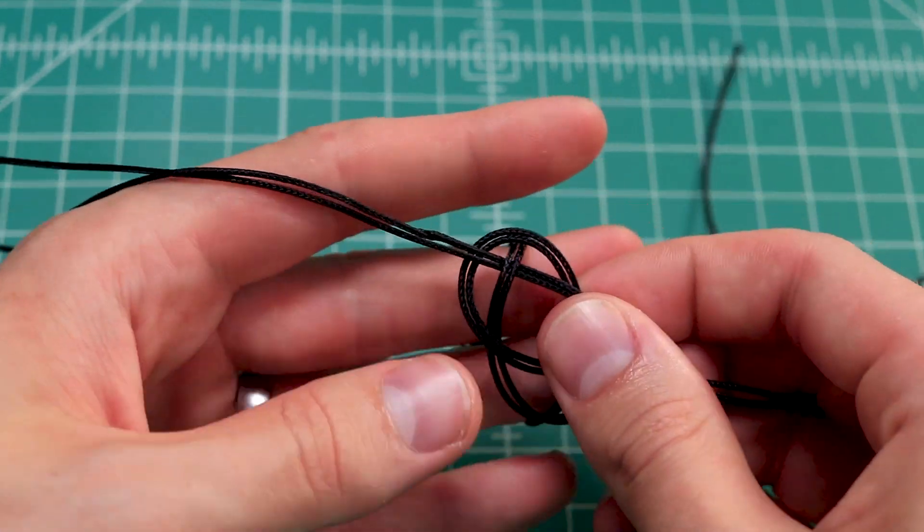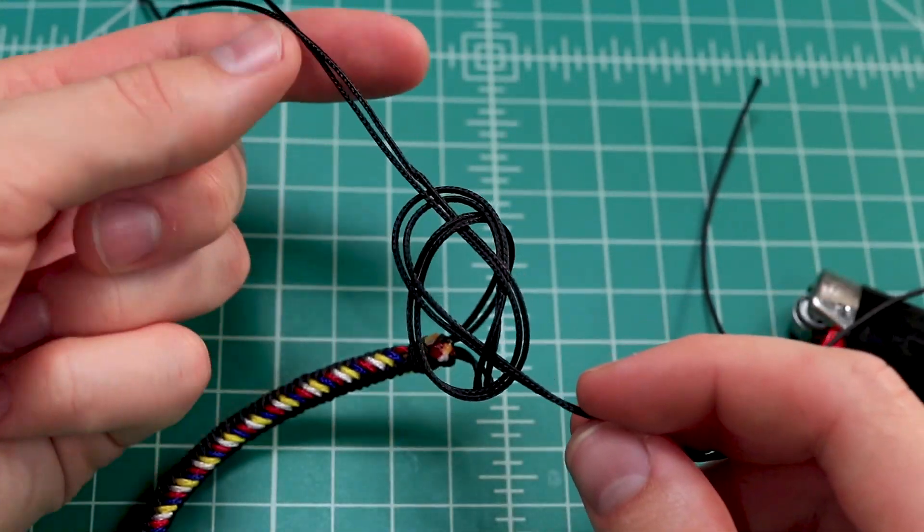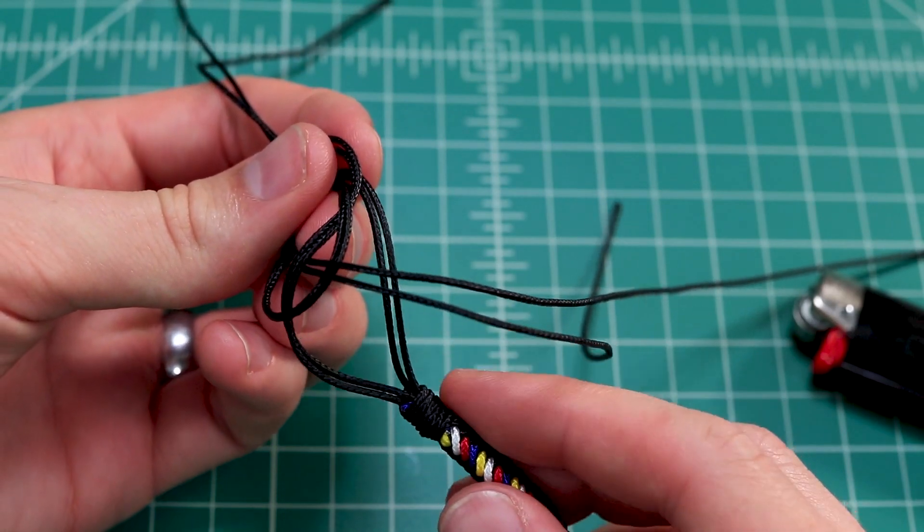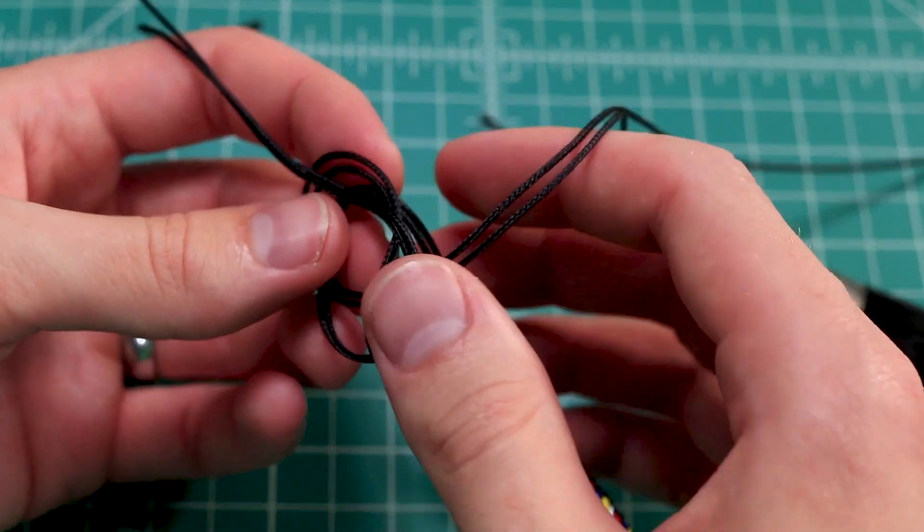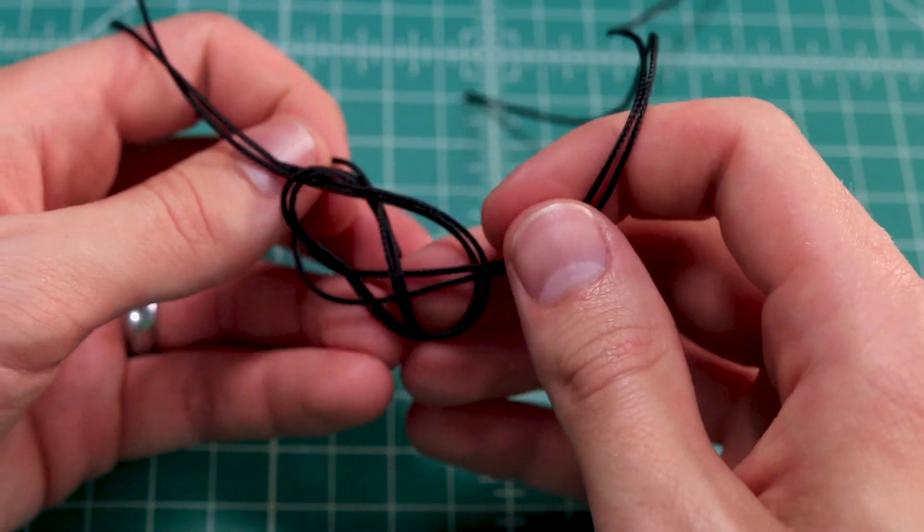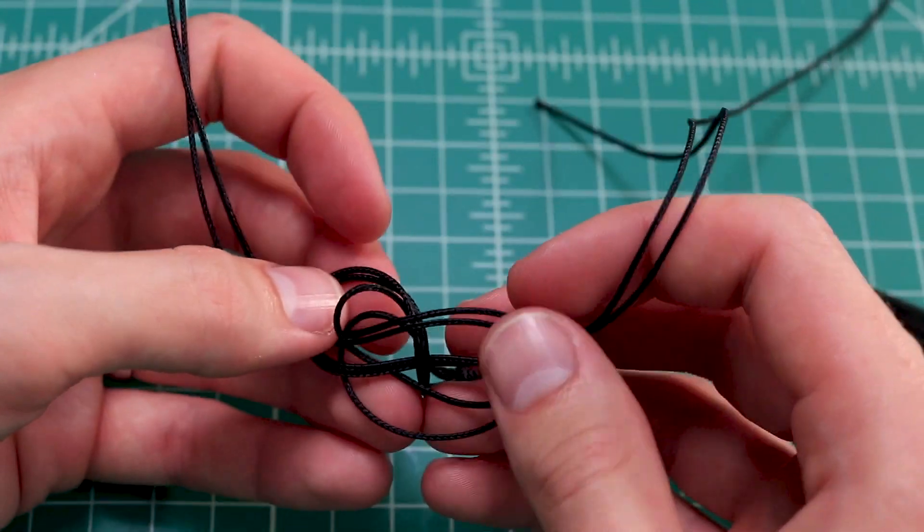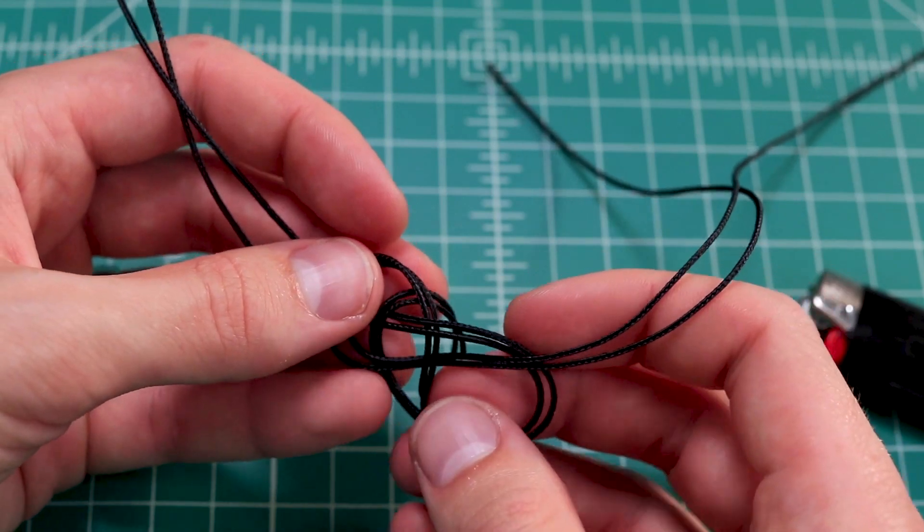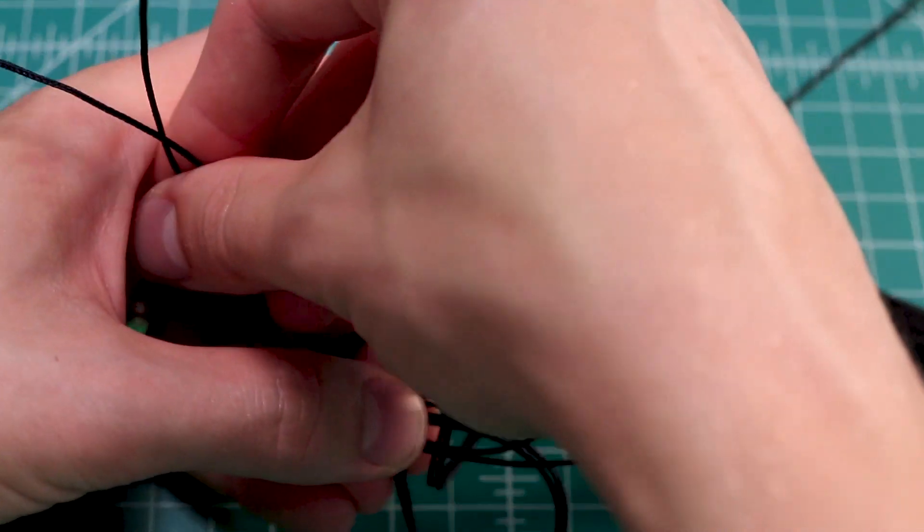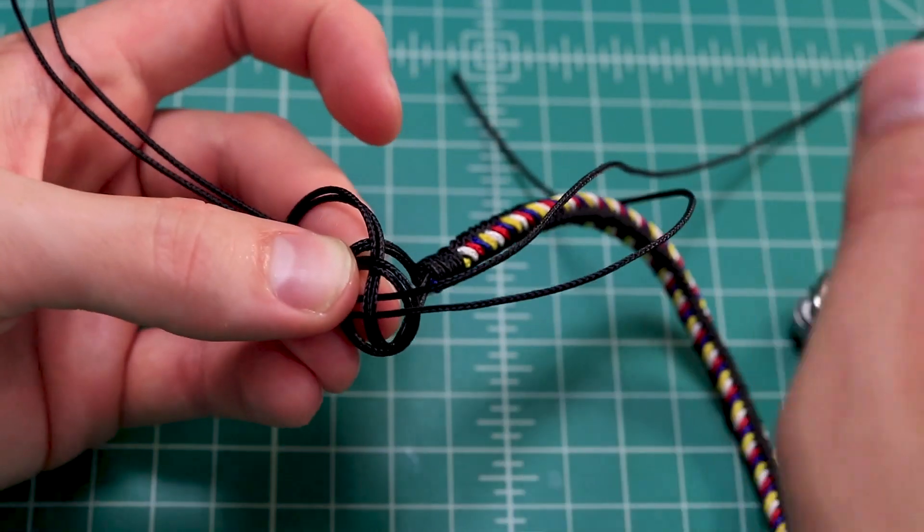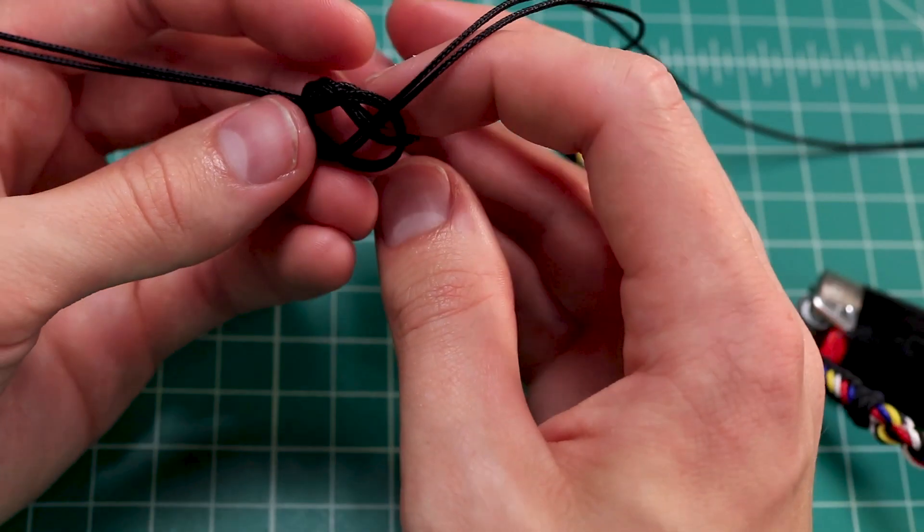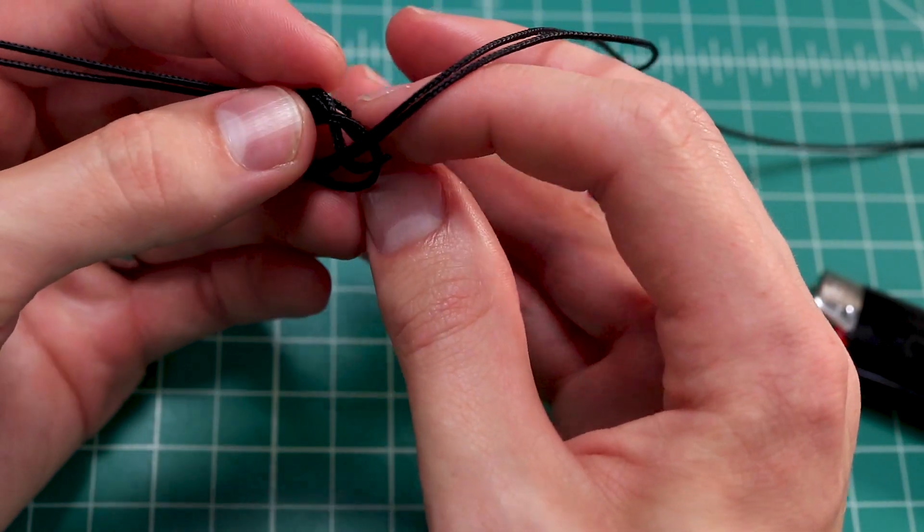And we've got this knot right here. I'm going to take it off my fingers at this point, because it'll hold together. And I'm just going to cinch that down a little bit closer to the actual bracelet. So you can feed your cord through. Be careful that you still keep the shape of the knot. And in this case, keeping your cords together. We'll have to tighten that down some more at the end here.